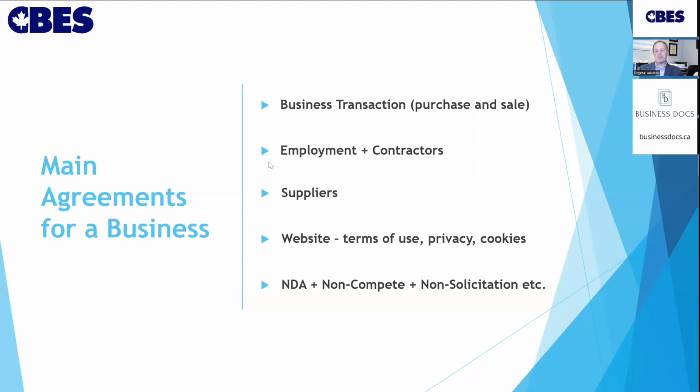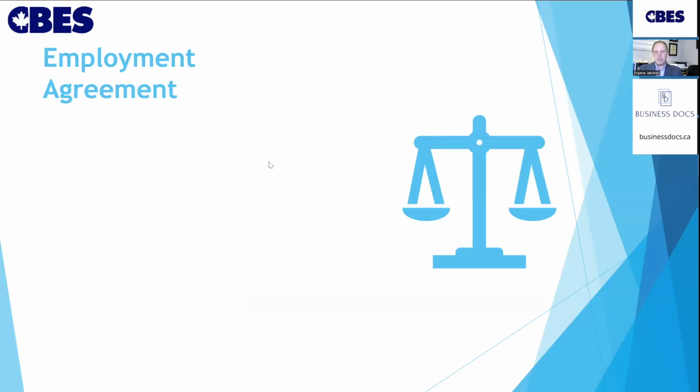NDA, non-disclosure, non-compete, non-solicitation. These agreements are important for businesses, especially if you operate some kind of unique business where you expose your employees, contractors, suppliers to very unique or custom information that could become very valuable for them, and they could decide to abuse it for their own benefit. Many businesses that deal with development, innovation, patented technology, you want to make sure that you protect. And again, this is a topic for a completely different presentation on intellectual property and its protection. We already did this session, and again, if you express more interest in it, we can repeat it next time. Now, employment agreement. What do we want to make sure is included in the employment agreement?